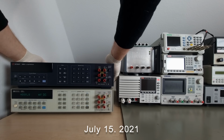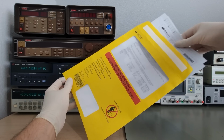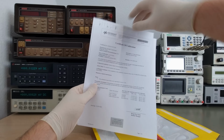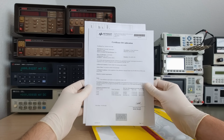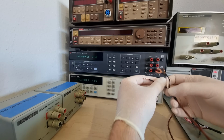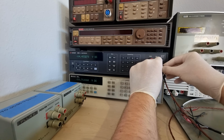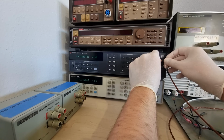This meter arrived on July 15th, exactly 1 month after it had been factory calibrated by Keysight Malaysia. That makes it by far the freshest and the most trustworthy transfer standard that I ever had on my desk. So before doing anything else, I'm going to use it to calibrate all my other stuff with some form of traceability for the first time ever.